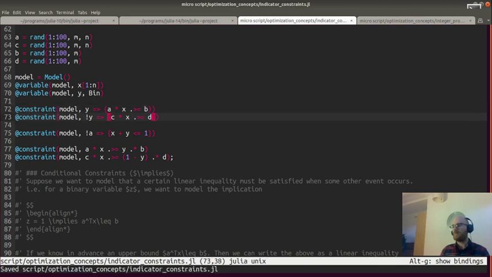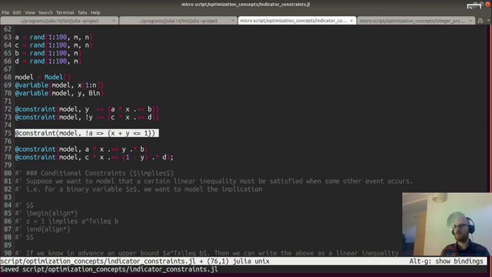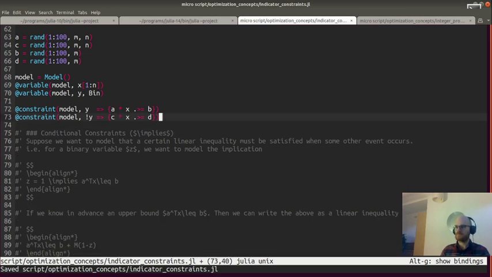So here, one big argument for indicator constraints versus big M type is that they read so much better. If you look at this, it reads like English. My constraint for this model is that if y, then this must hold. If not y, then this must hold. And that's it. And we will not print the rest here. Okay.